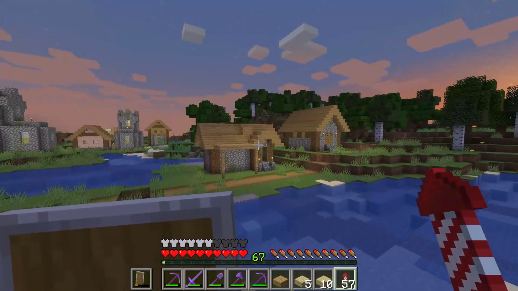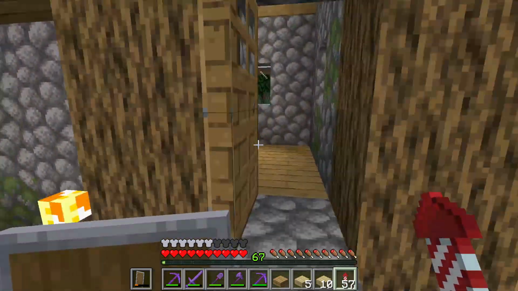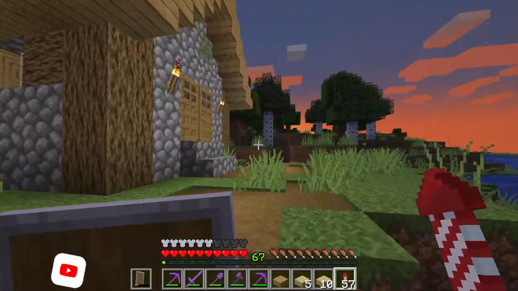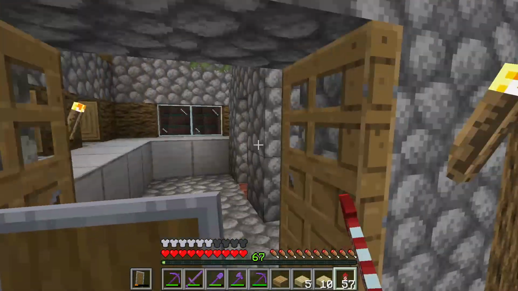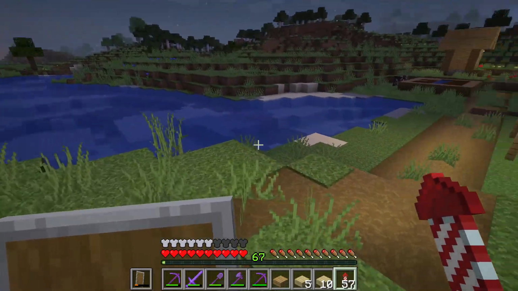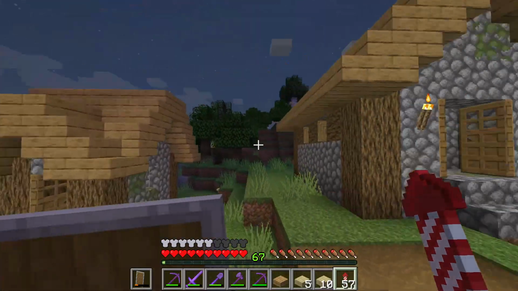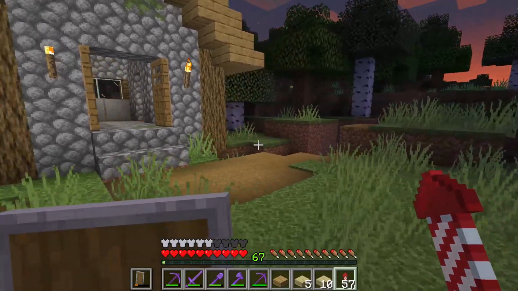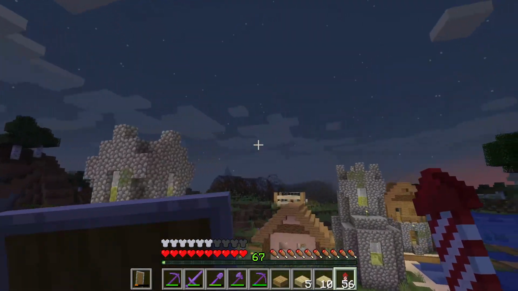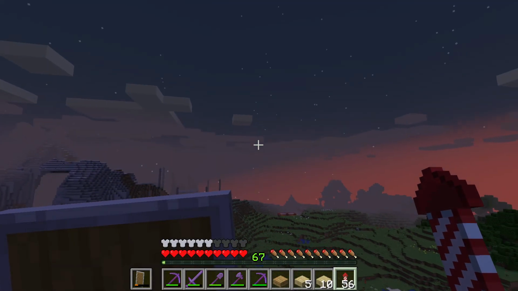The only choice to me, I think, would be whichever building is supposed to be the blacksmith. This one, I think. Supposed to be the blacksmith. So we're going to start right over here. We're going to rip this building out of the ground, and we are going to start building our very own village. But first, we sleep.